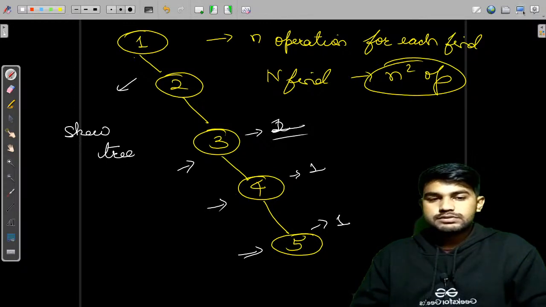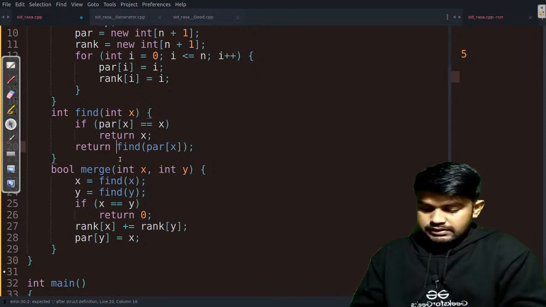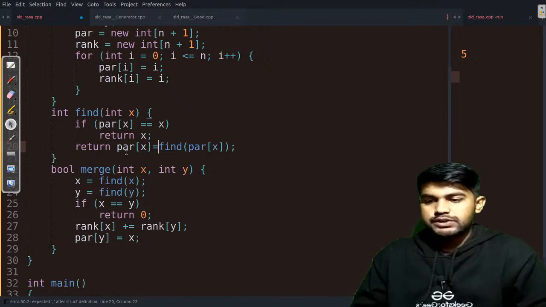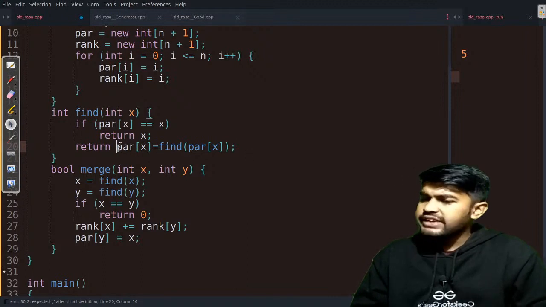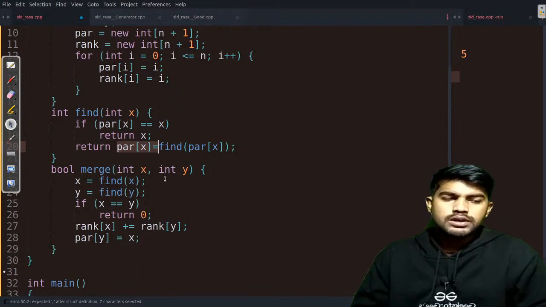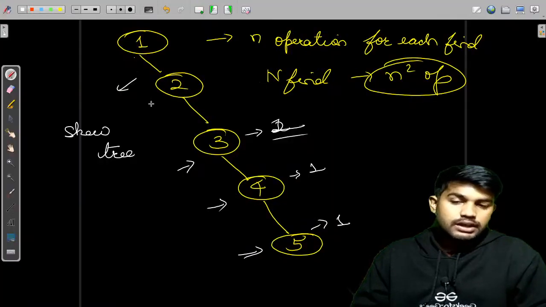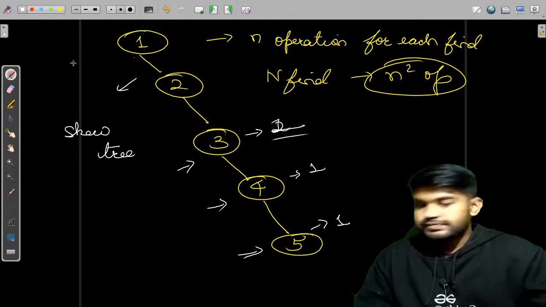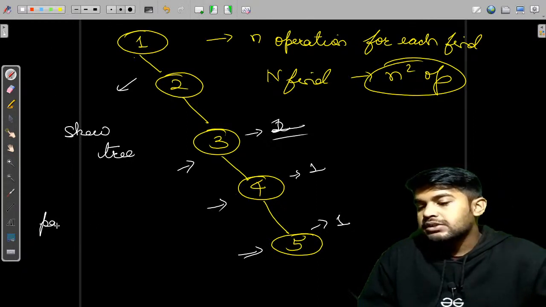So what we can do is say that the parent of this particular x is equal to this, and then simply return after that. We are saving the values. This small little optimization might look very small, but its use is significant. So we now have saved it from the skew tree. Now, this whole thing is known as path compression.